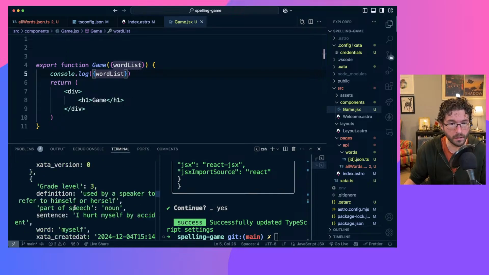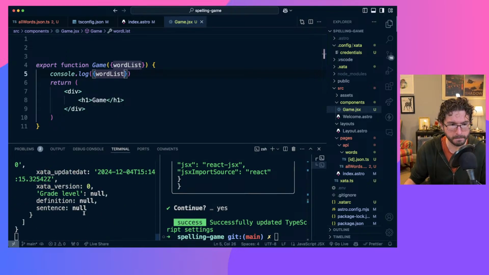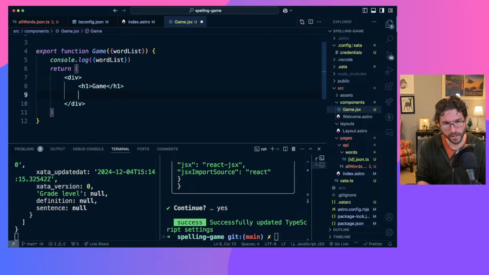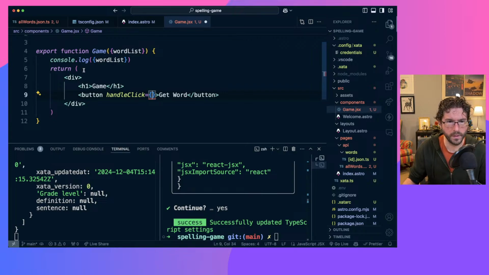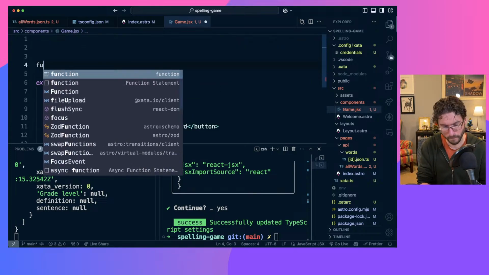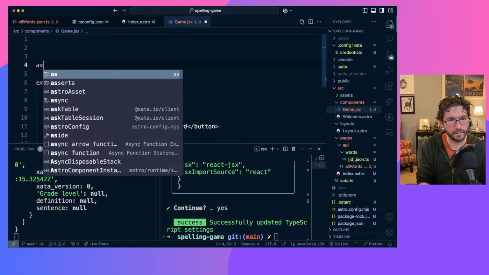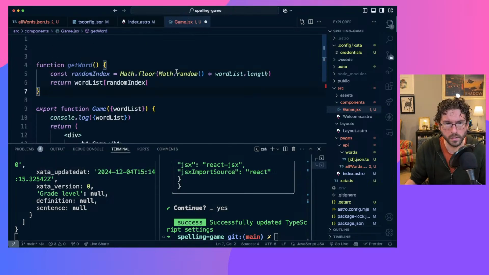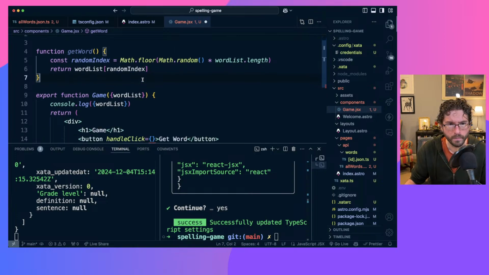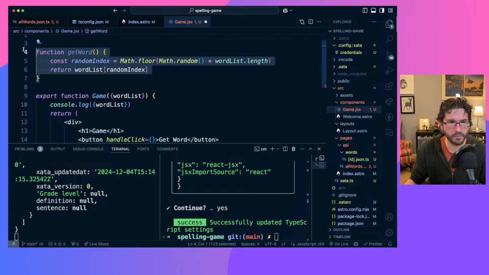Alright. Oh, and also let's see if it's... That's all fine. So let's have a button here. Get word. And then the button will have a handle click, which will be a function. Probably an async function. Get word, which needs to be inside of our exported function.